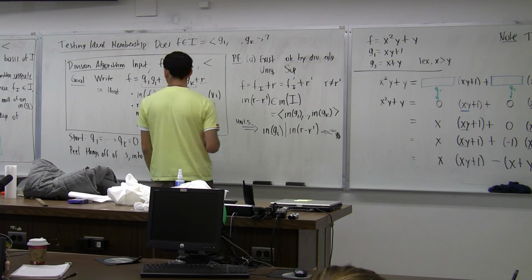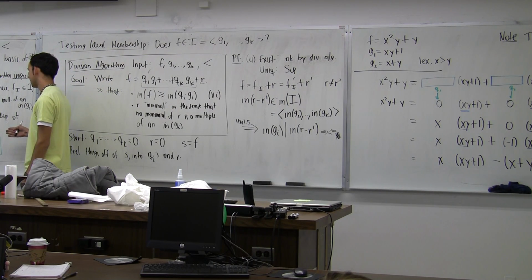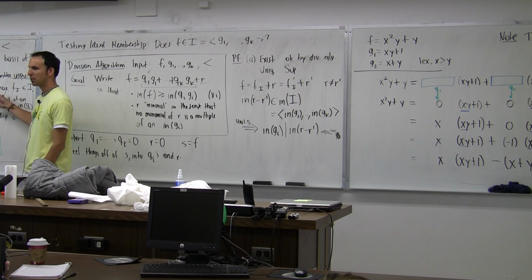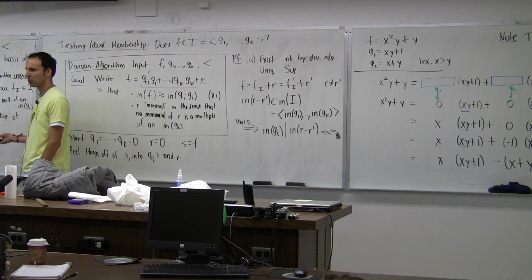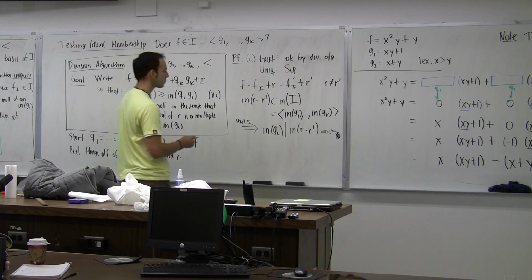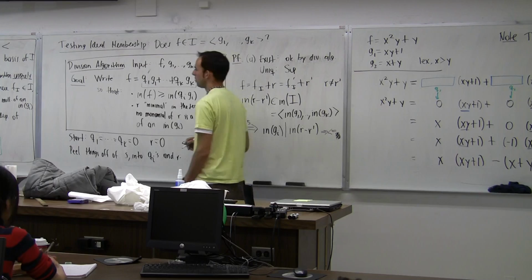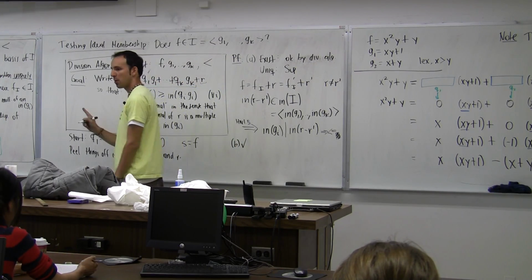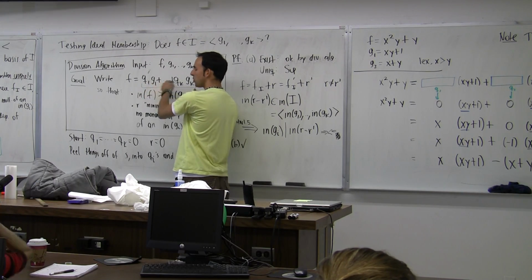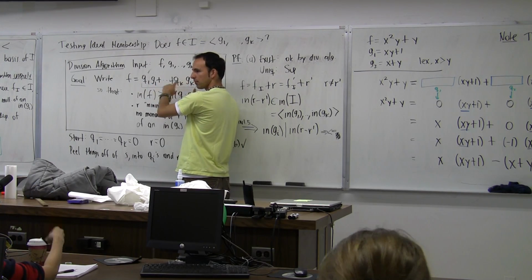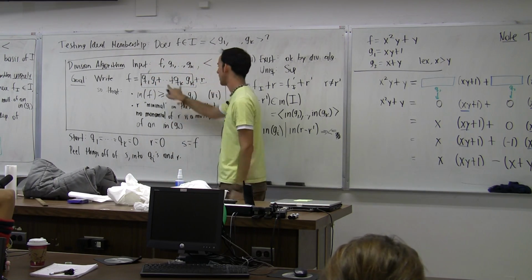Now, part B, there's really nothing to say, because we already know that the answer is unique, and if the division algorithm produces an answer, then it's got to be that unique answer. There's nothing to say there. Okay? I want to point something out to you. What I'm claiming is that f_I is unique, but it might be that the q_i's are different. But this is the guy that's unique. This guy is unique, and r is unique.